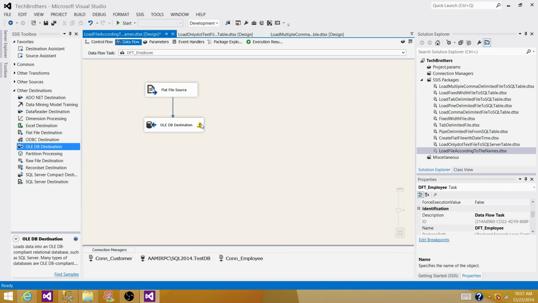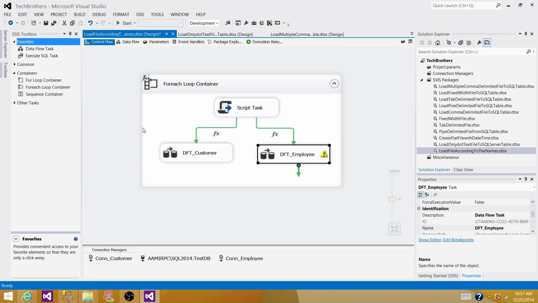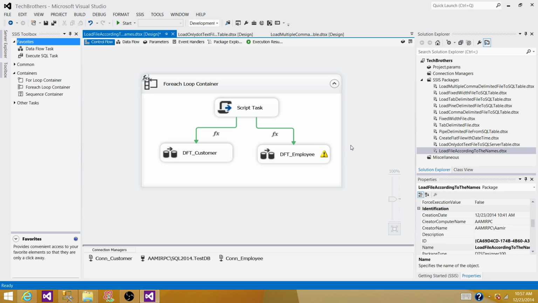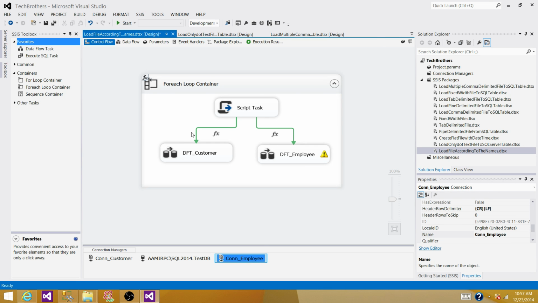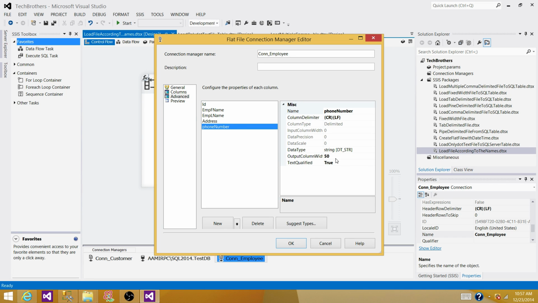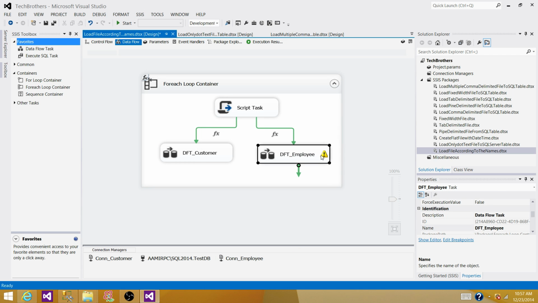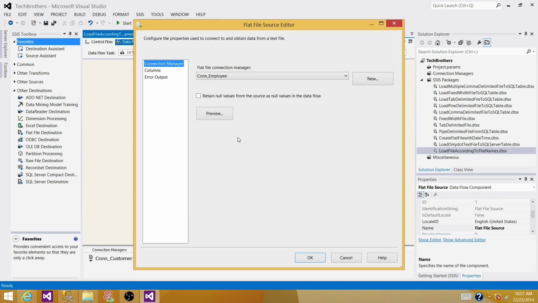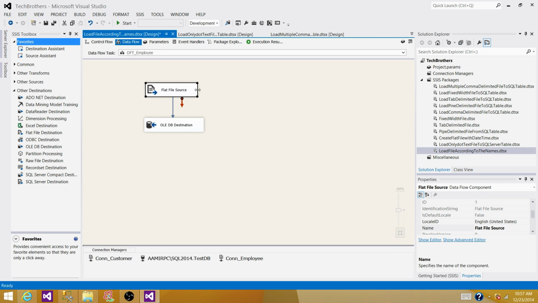All right. Okay, right now we see the warning. It really doesn't matter because the phone number is read as a string 50, and in the destination it is a string 10. I told you guys if you want to change it, you can, in the flat file source, and avoid these warnings. So to do this real quick, if you want to go back ever and say, okay, I want to change it, and remove these warnings, you can always go to advanced and phone number, and here it is 50, so make it 10. So if you do this one, what you need to do, you have to come back and refresh your source, and that's where it's gonna take the changes.